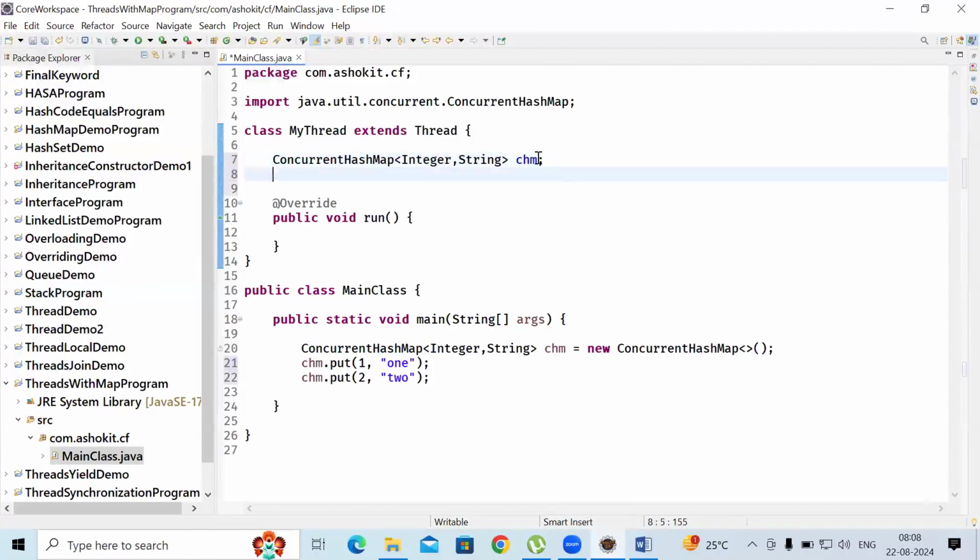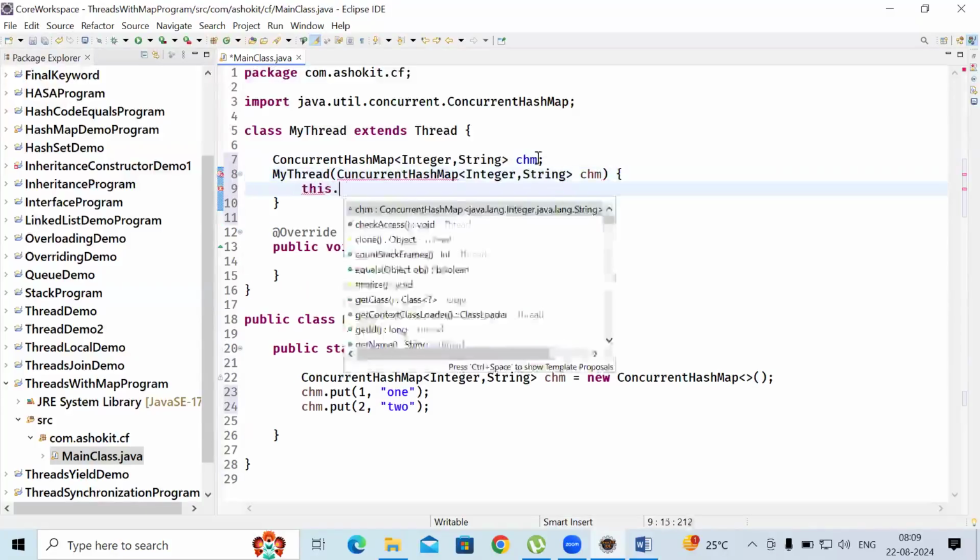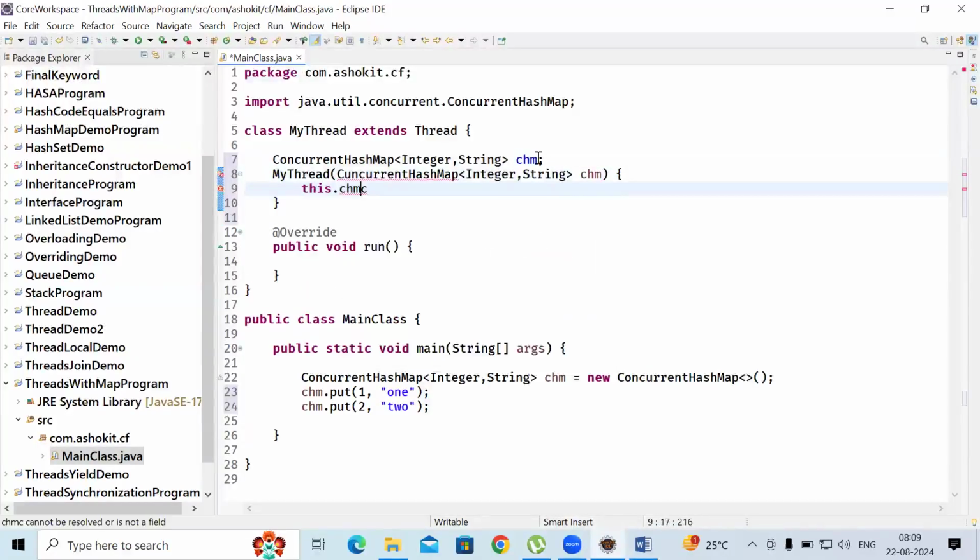I'll define a constructor of my thread class with a concurrent hash map object as parameter, and this.chm is equal to chm.